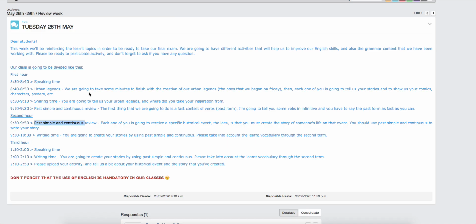That's it. So every single time that you have this kind of sentences, the action that is interrupt is the one that goes in past continuous. Why? Who can tell me why? Why the action that is interrupt is the one in past continuous and not in past simple? ¿Por qué? Who can tell me? Laura, what do you think that is happening? Because of a specific time that start and finish it?